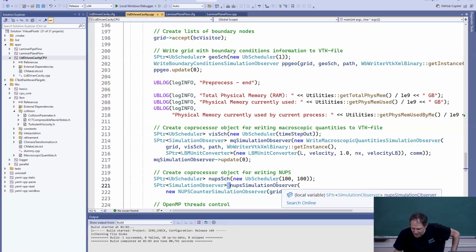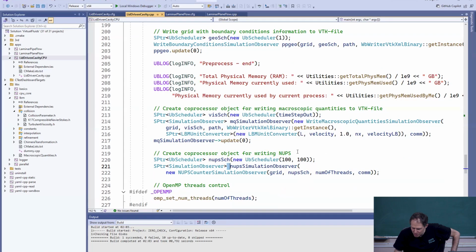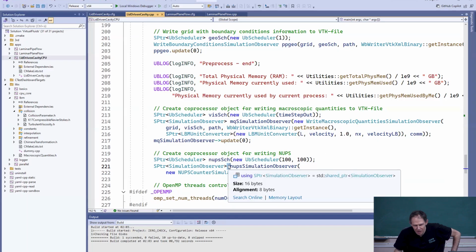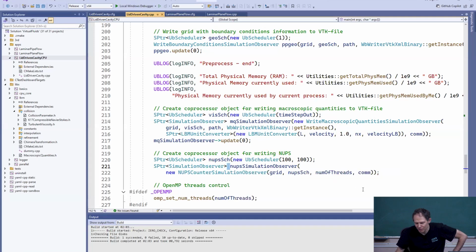This is actually an observer pattern. So you add these observers to the simulation, and then they will be executed during the simulation. Could also be an average, something that's averaging things, and of course it is the writing out of the files.